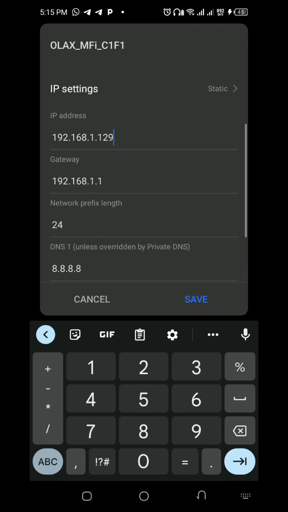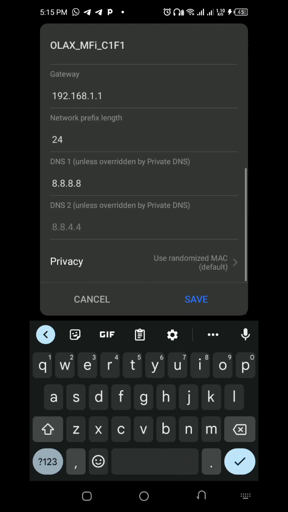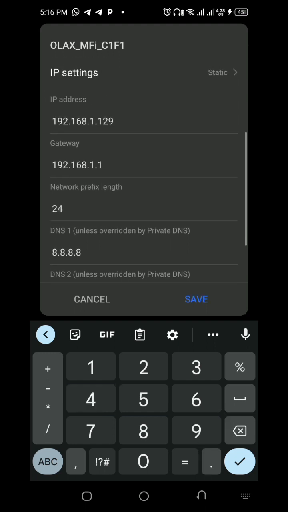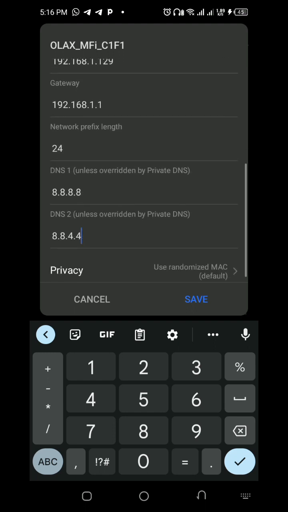Okay, the gateway, you leave the gateway. Okay, this one is you completed 8.8.4.4. You put it like this. Then you have changed the IP address. If you like, you can change the gateway.